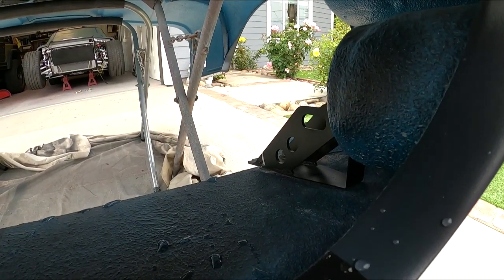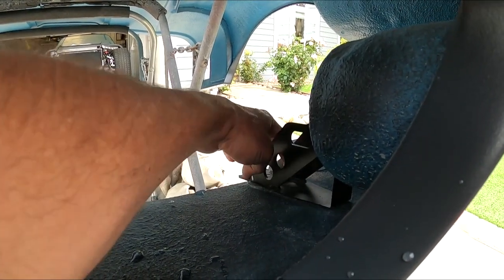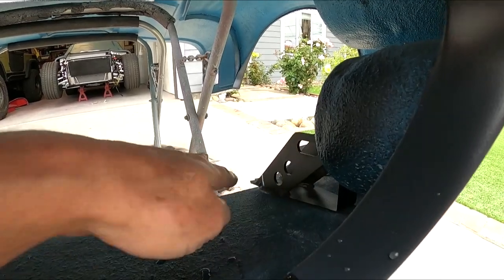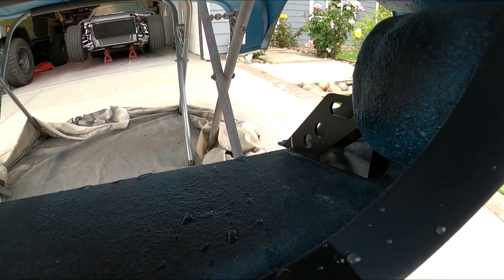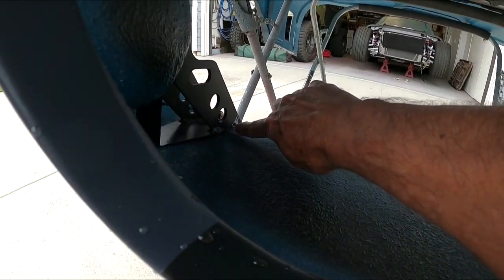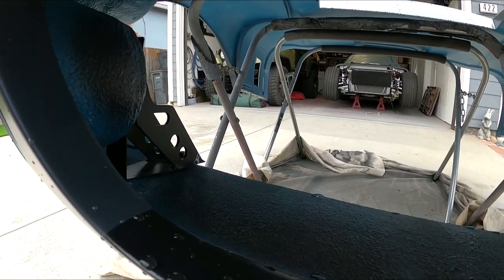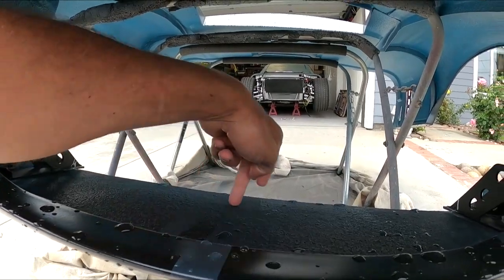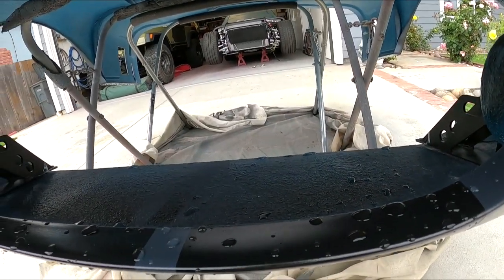Just the way it is. So I'm thinking if I re-drilled the hole for the bolt all the way over, or maybe even up further, and then whack off the whole back of the hinge, reinforce it, I could probably get away by doing that. That might be easier. The other side, I can actually just trim this corner over here a little bit, and I would have enough clearance. So I'm not too concerned. I would have to trim this back up here probably another 1 inch or 2, which I'm not fond of doing. That's why I'm not going to do anything for the meantime.